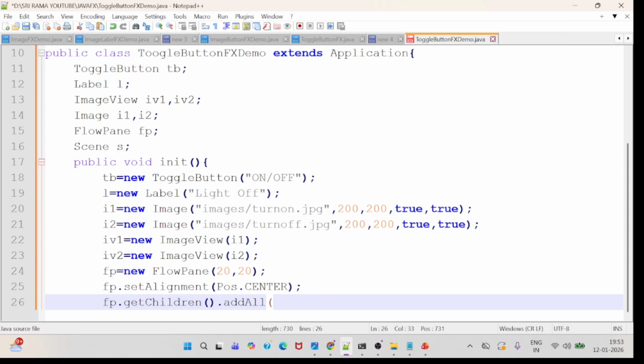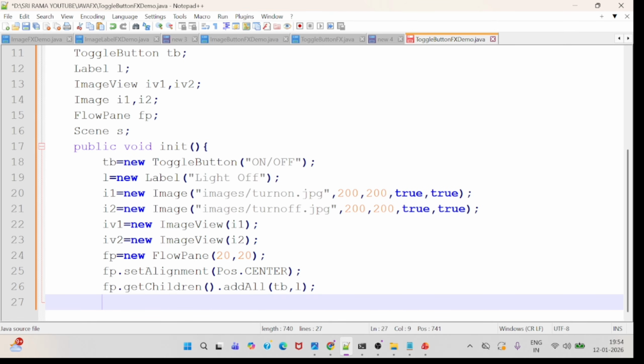Now set the toggle button comma label. Okay, so this is the way all components are created, the flow pane is created, and the components, toggle button and label, are added to the flow pane.